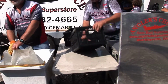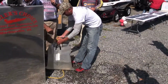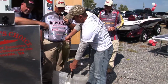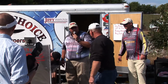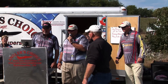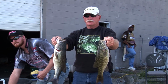Oh, what's a big one? Next up to the scales, boat number 111, Robert Hoyt. That means they got some good ones in here because that one's average. Wait till you see these. Hold that largemouth up though. Let's get a picture of that thing. 6.85 is our largemouth leader. That ain't gonna quite get it. That's still a good one. Look there. Come here, Ron. Here's a good way to show off them Ranger live wells. You can't even keep the board on these fish. That's a live one. 13.05 pounds. Is this the kind of small fish today or what? Man says maybe. Hold on a minute, man.